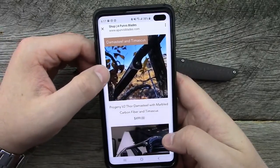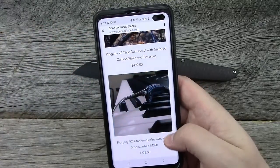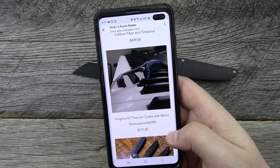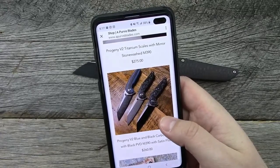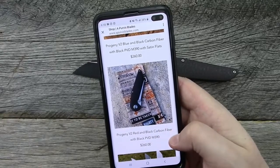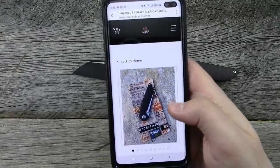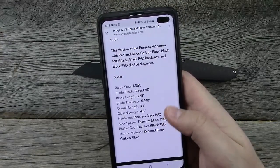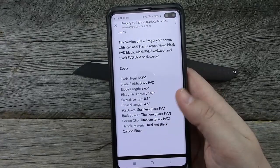Progeny version 2. Oh, you can go Damasteel carbon fiber. You can go mirror stone washed, 275. That's not bad. I love a good mirror stone wash. Here we go. So this is the version 2 red carbon fiber, black PVD, M390. Looks like it's going to be 260. There are the specs on that. If you guys are watching this after, you can always pause it and take a look.